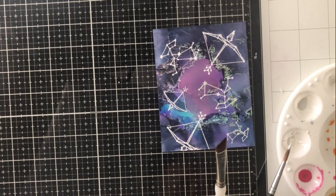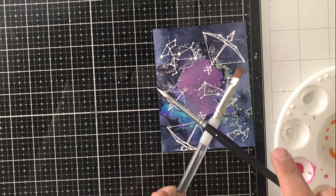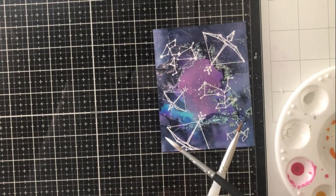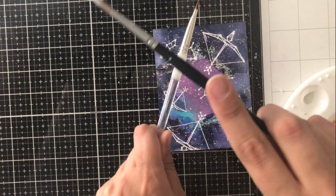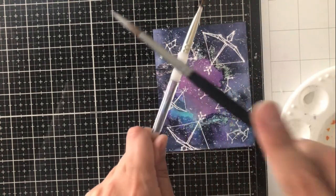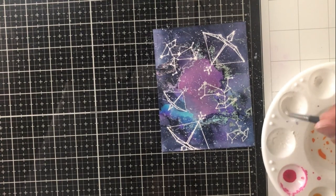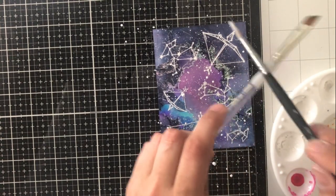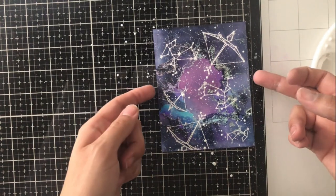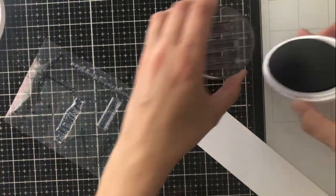Now is the super cool part. I'm using gouache — if you're not familiar with it, it's a really highly pigmented, very creamy, thick acrylic paint. I'm just mixing a bit of water with it and then flicking that onto my card front. This is going to take a little bit longer to dry because it's paint on alcohol ink cardstock, which is a very slick surface. I add a little bit more water to a separate well just so I can get some bigger splotches, and this will give the illusion of a lot of stars in the galaxy. I wanted to just cover the card front with it, and I'm really happy with the way it turned out. I set that aside to dry completely — it's going to take a really long time, so I end up going in with my heat tool later to help it along.